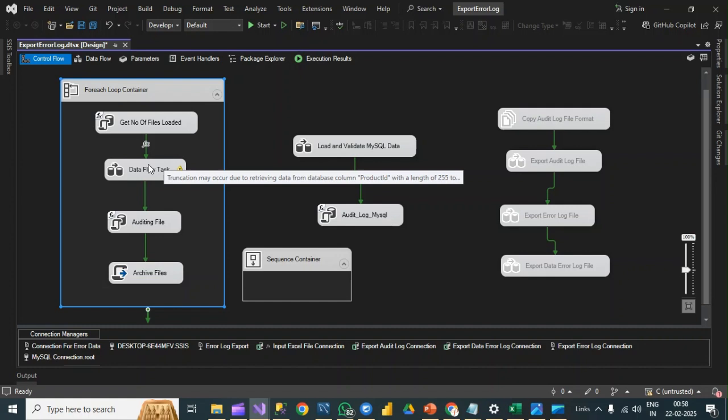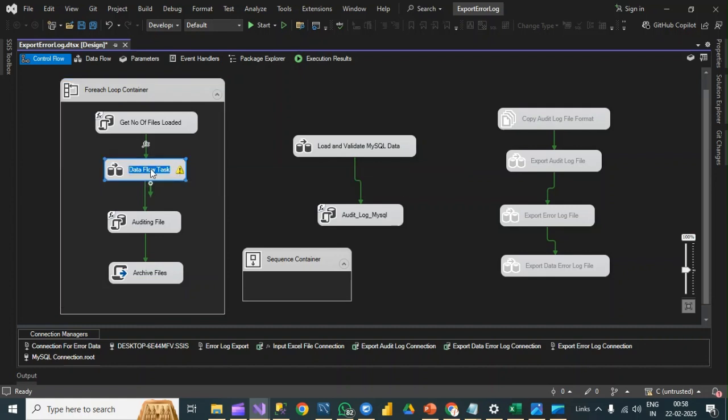This data flow task is useful for loading the data from the Excel file. Then after that we do the auditing of the file, then we archive the file.